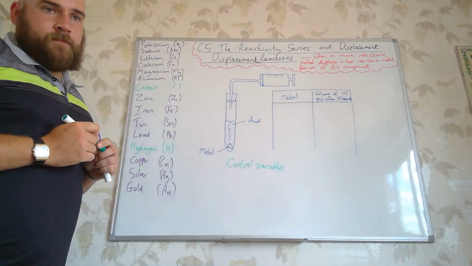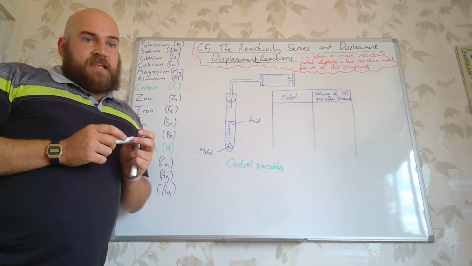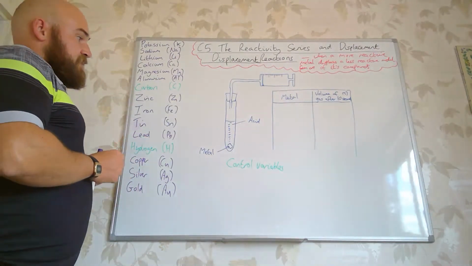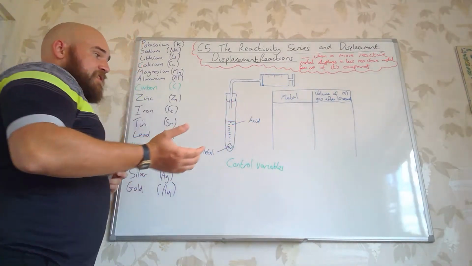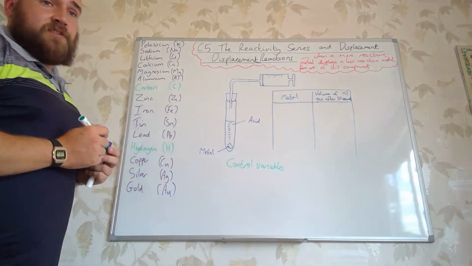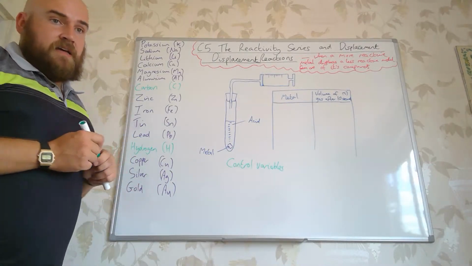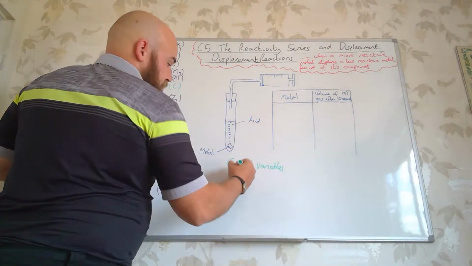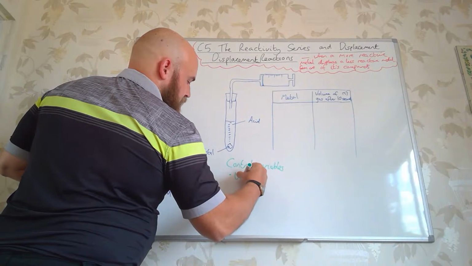So the same beaker, first answer we've got. So the same size beaker, absolutely, yeah, that will make a difference. So the same size test tube in this particular case could make a difference. The same volume of acid is a very important one, so I'm going to put that one down.